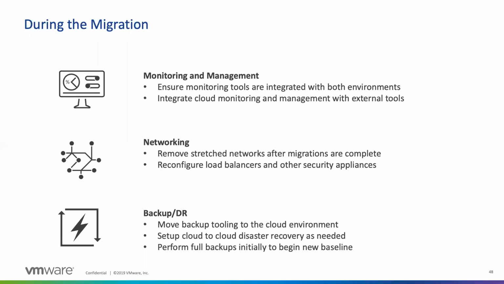And the one variable charge I mentioned earlier is data egress. That will bite you, and it will cost you a lot if you do not get your backup solution running in the cloud. So implement it. Any of the major partners work just fine with VMware Cloud on AWS, and they can back up to AWS S3, which is a much more economical way to do it, and even replicate that across regions for backup and business continuity. So just don't forget that.